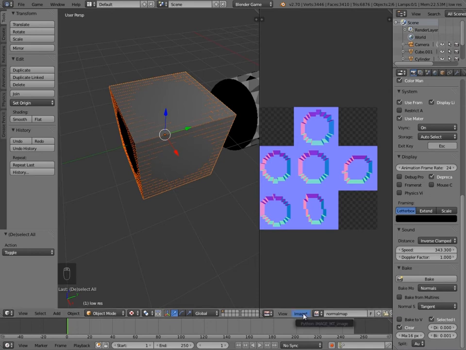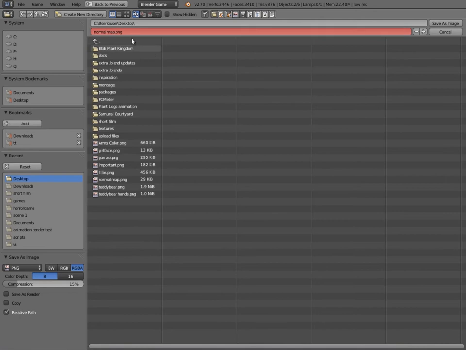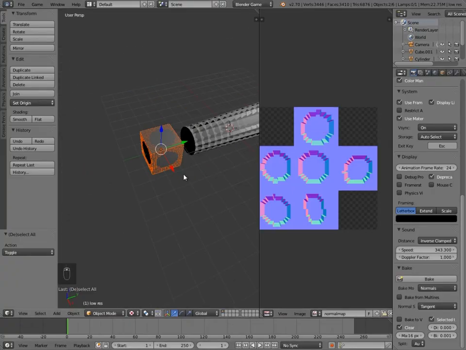Okay, and just so Blender doesn't sort of throw it out the window, it's done it to me a couple times, make sure you select save as image. And then once you have your name sorted out, you can save the image on your desktop or wherever, and yep, that should be fine.